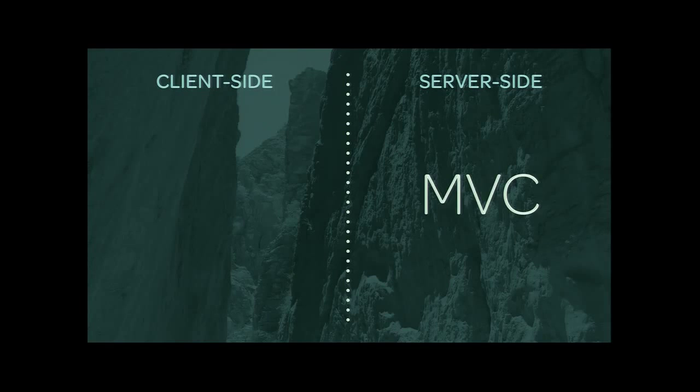So if we go back to this client-side, server-side divide again, we already had an MVC model on our server side. Ruby on Rails uses MVC. We've got models and views and controllers over there. And what we wanted to do is start using this MVVM model on our client side. And we had to figure out how to sort of make these two play together. And the first step was realizing that actually the models for model view view model are really the same models that we have on the server side. So we actually just want to use the same data models in both contexts. We want to think about that data as coming from the same place. So we don't really need a separate set of data models on the client side.